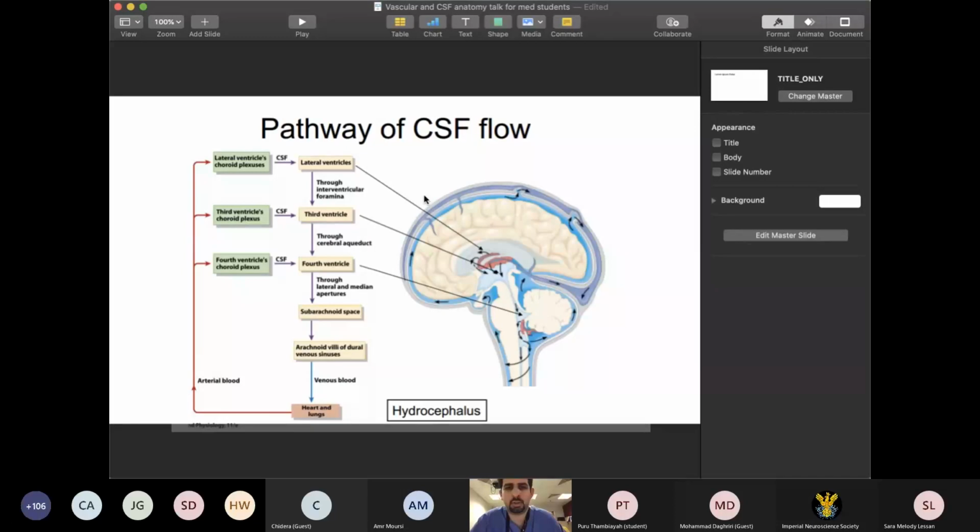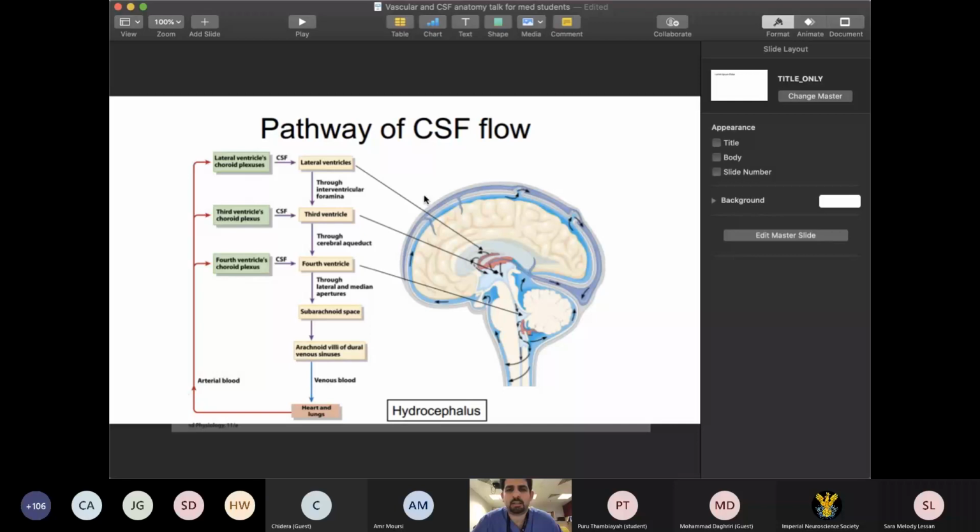With every time your heart beats, all of the arteries in your brain, and you saw how many there were, pulsate, so they expand, and this is absorbed with every pulsation through the CSF. So when you operate on the brain and you see CSF, you see it pulsates, and it has a very specific waveform as well.